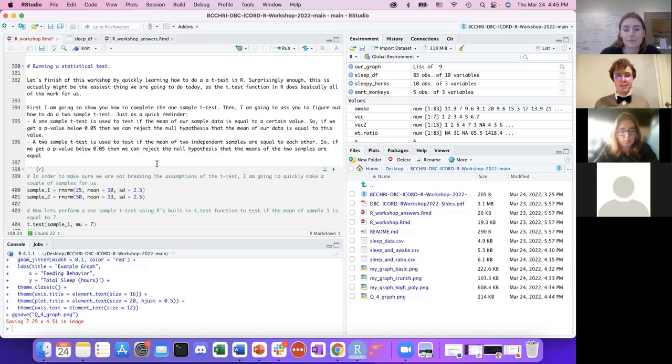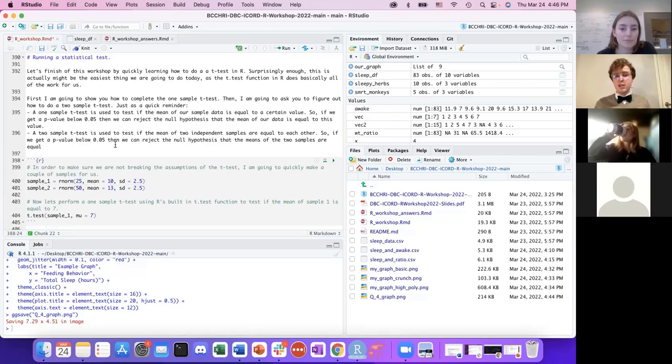So just as a quick reminder, a one sample t-test is used to test if the mean of our sample is equal to a certain value that we just kind of define. So if we get a p-value below 0.05, then we can reject the null hypothesis that the mean of our data is equal to this value that we maybe found in the literature or we came up with, which was our null hypothesis.